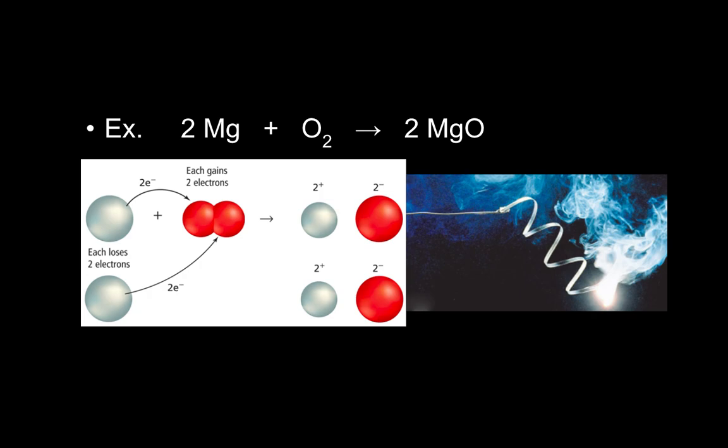Perhaps you remember burning the magnesium ribbon a while ago, really bright white light, and of course I think at the top the reaction here, oh good, it's a combustion, it's a synthesis, but it's also a redox. It turns out that the magnesium is going to lose 2 electrons, and each of those electrons are going to be given to the oxygen, which is kind of logical. I mean, Mg is a +2 charge, O is a 2- charge. I don't see anything new here from, let's say, October, when we first learned what an ion is. And for a lot of reactions, it really is as easy as just using the ion's charge.